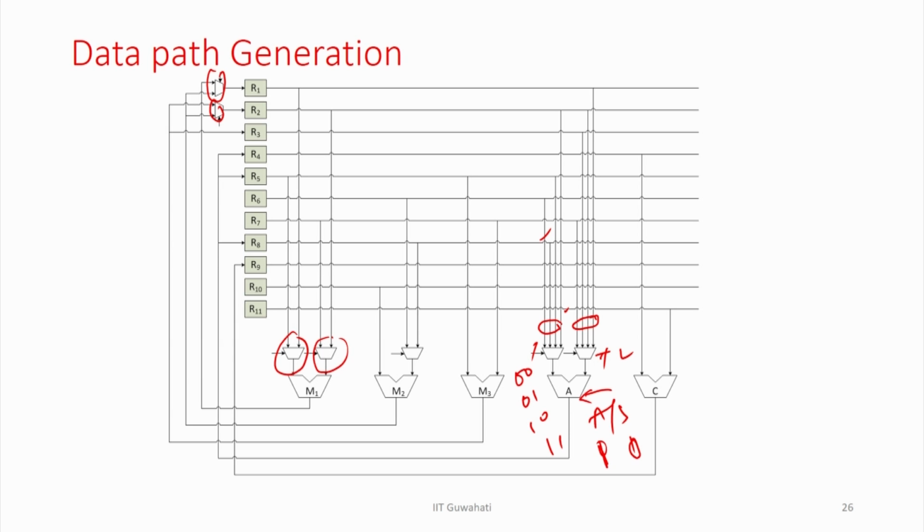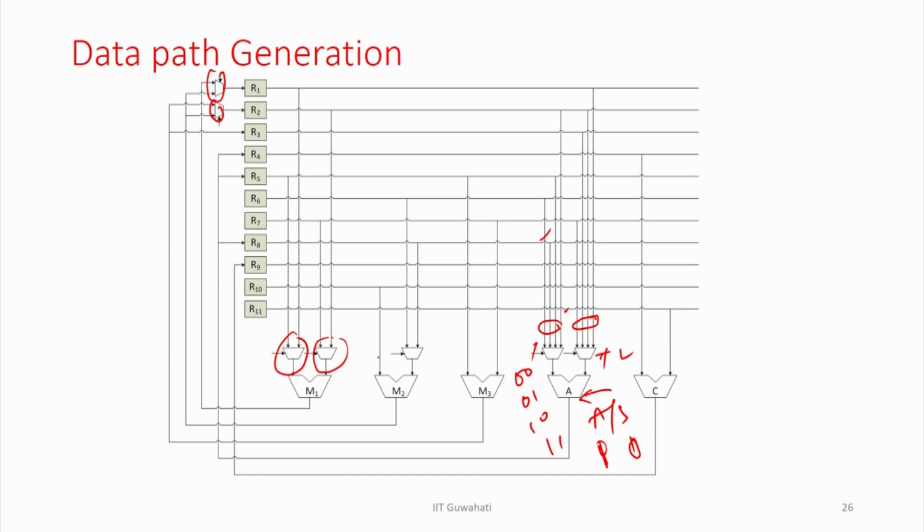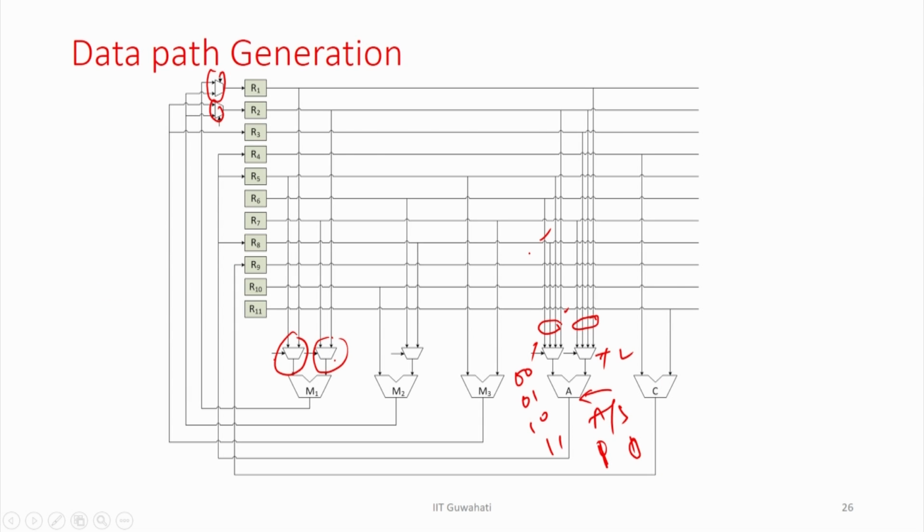So, I need a control signal to tell this adder, this function unit, to perform either addition or subtraction. That will be decided by this, so I need 1 bit for the function unit, and for all others I do not need. Then I need the control signals for the multiplexers that are the inputs of the function units. How many bits are there? 1 bit for this, 1 bit for this, 1 bit for this, 2 bits for this, 2 bits for this. So, 2 to 4 and 3, 7. So, I need 7 bits of control signal to control the data flow through these multiplexers.